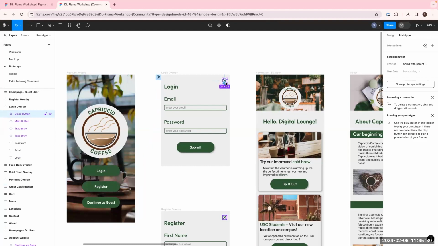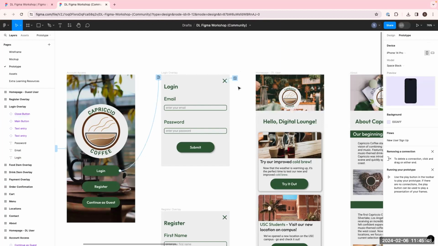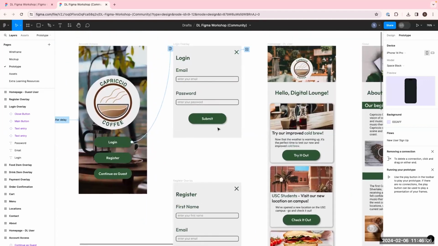So I'm going to click on my X button, click on the plus by interactions in the prototype tab, on tap, and then we'll change it to close overlay. And so this way, if we click on that X button, it'll also close the overlay and you don't have to click outside of the overlay. There's also that swap overlay one. So if, let's say we wanted to simulate having a login overlay, we have our register one. And let's say I wanted to put that like no account, register one now kind of call out that most things have, I can put that right here and then have that prototype to be when you click on it, it'll swap it to here.